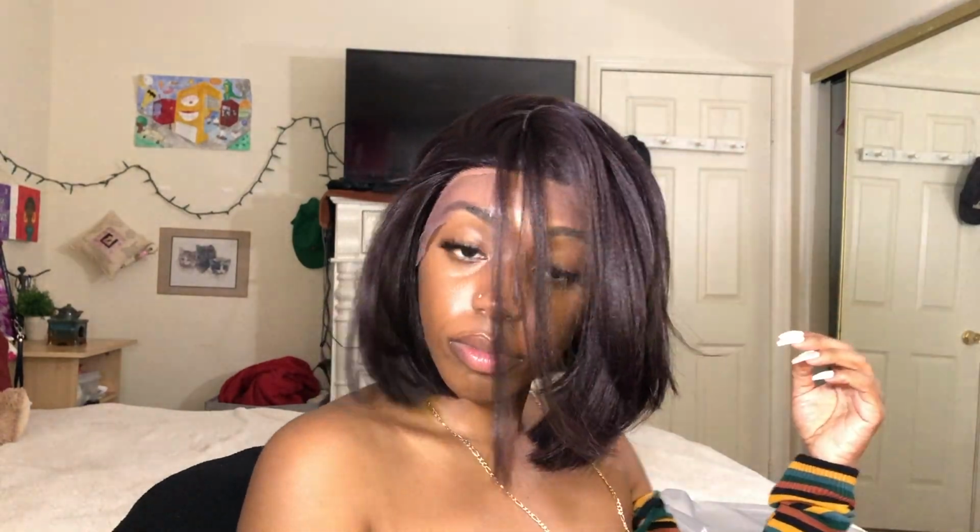So I wanted to play with flipping it over because I know a lot of people like to see what it looks like when you flip it. I don't usually flip it, but here it is flipped. I wouldn't wear it like this because for one, you can still see the part so clearly, and also I just don't like the way it looks on me, but it might look good on y'all. So I want to show you guys what it looked like flipped over.